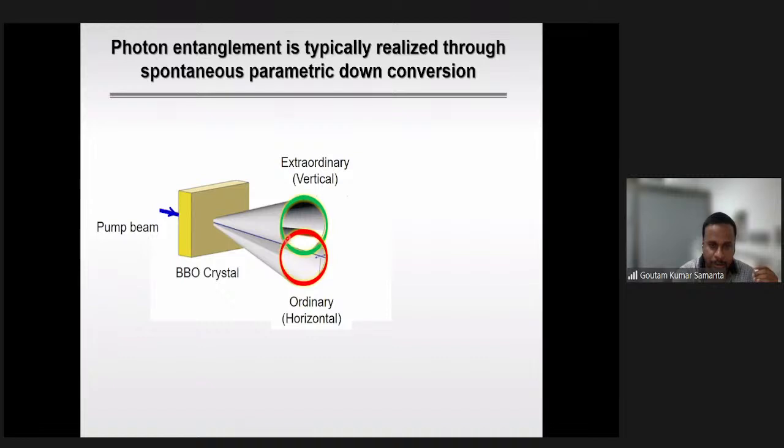But the interesting point is, if you collect a photon from this intersection point, we don't know whether it is coming from the red or the green, so it can come from any one of them. At the same time, in the superposition, you can have photons coming either from the green or the red circle. So if you write the polarization state between these two points, we have to write the superposition of this plus this photon. That is what gives you the sense of entanglement. If you measure a photon coming from the green, then the other photon will always be on the red line. That is what we call entanglement.